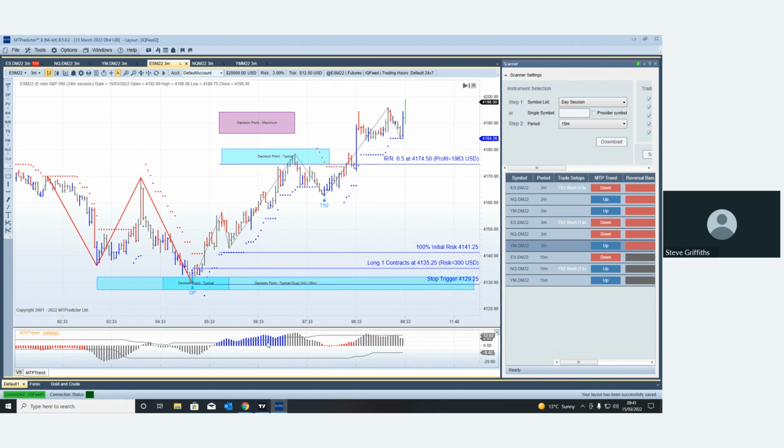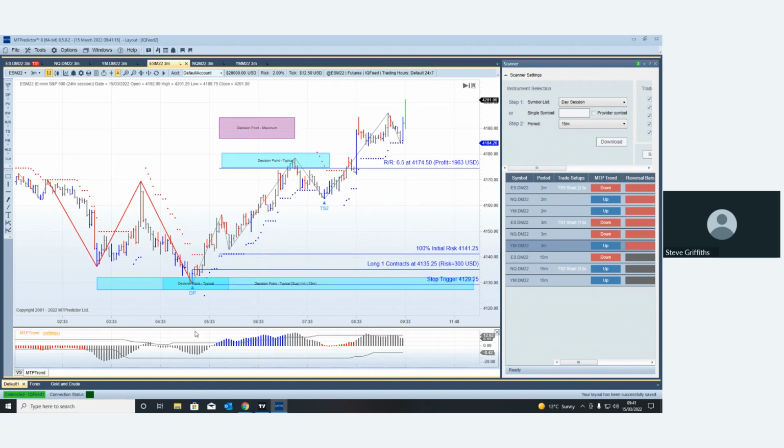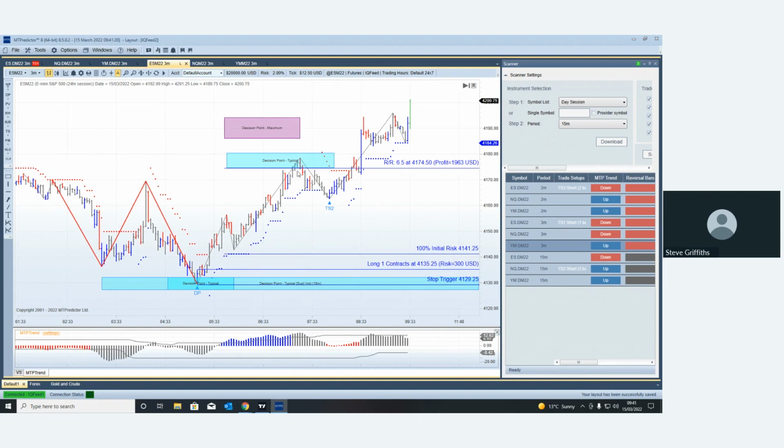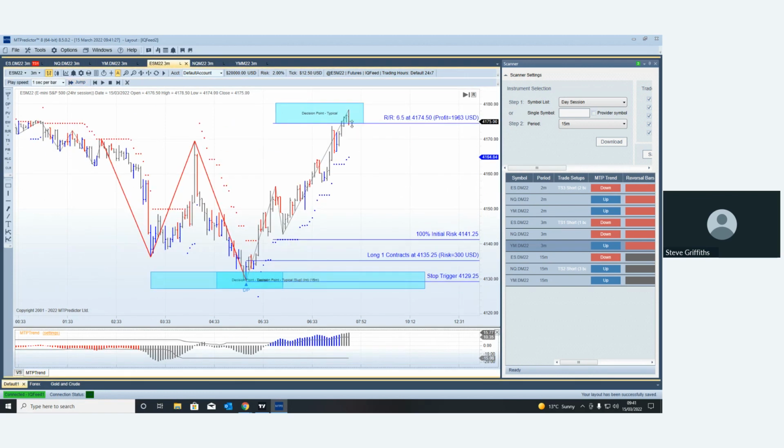Do you mean this grey line here, the MTP trend? This grey bar here on the MTP trend? Right, that is quite simple, Colin. All that is when the market gets to its target, okay? So when the market gets to its profit target, which it did there, do you see that? It's got to its profit target.